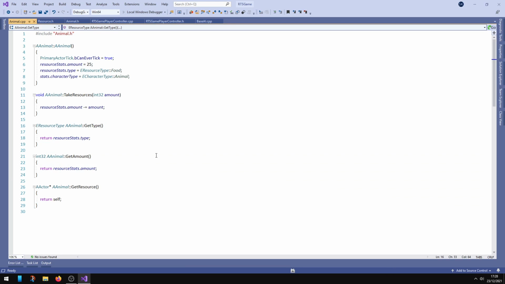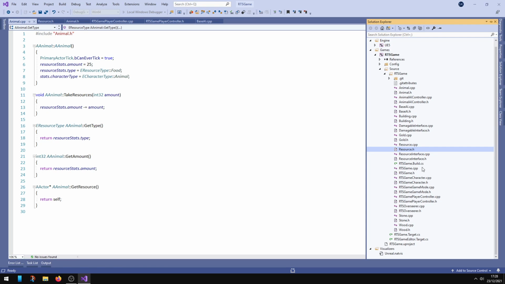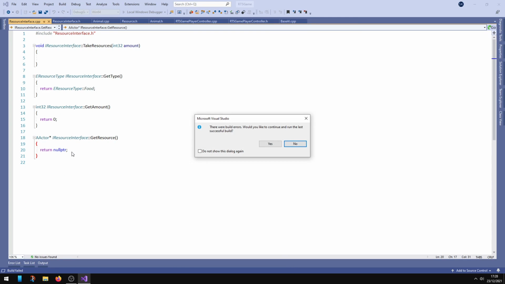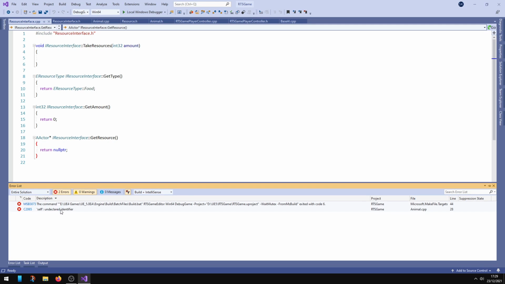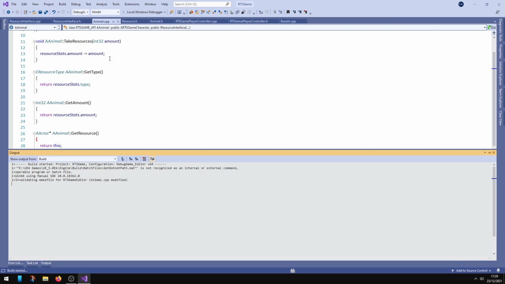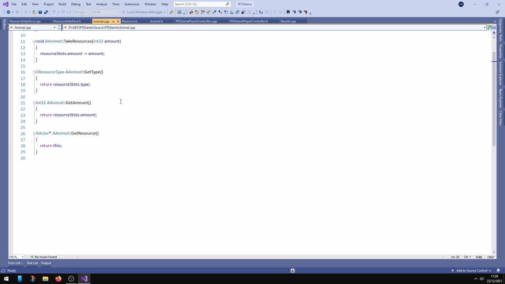Start it again. It was returning null because it was going to the default implementation of this. Nope. Self undeclared. Sorry, not self. We're not in Python at the moment.